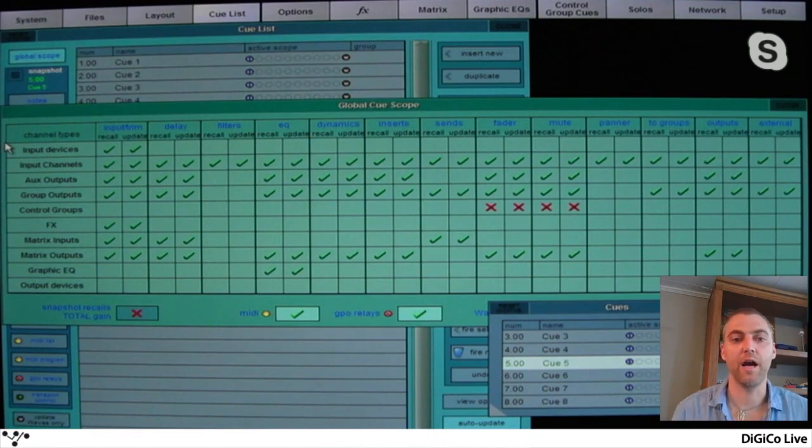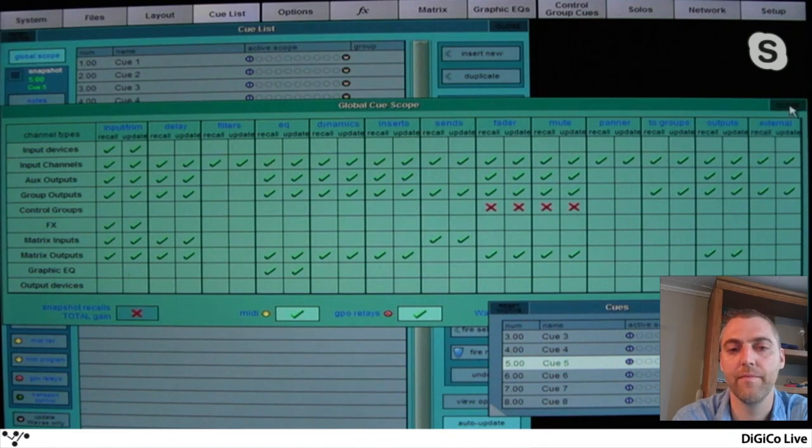Yeah. I will point out one thing on here, actually, if you use my mouse. The control group's not recalling. I do get questions from people asking how we change membership if we're not recalling control groups. Of course, this is fader and mute position, not membership. So if people are out there watching, wondering how we change control groups if we're not recalling them, it's the fader and mute position only.